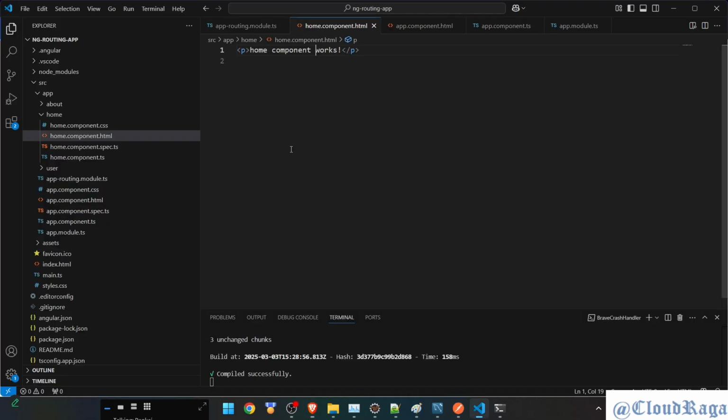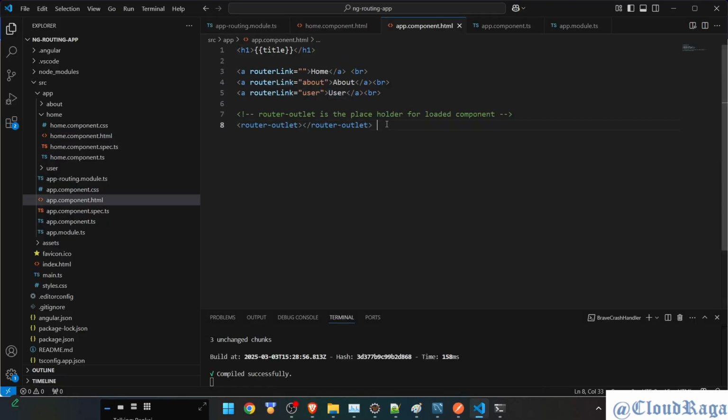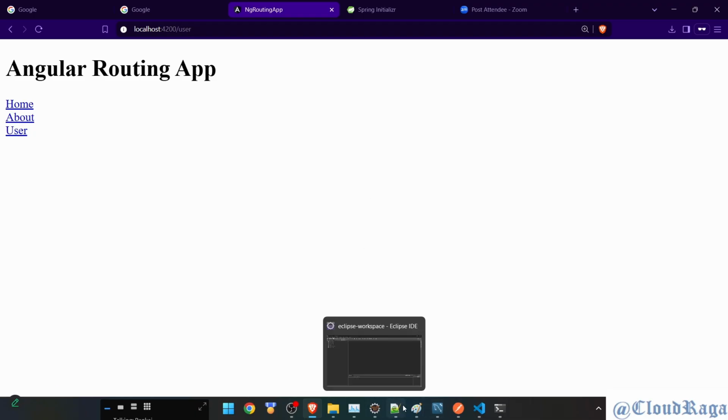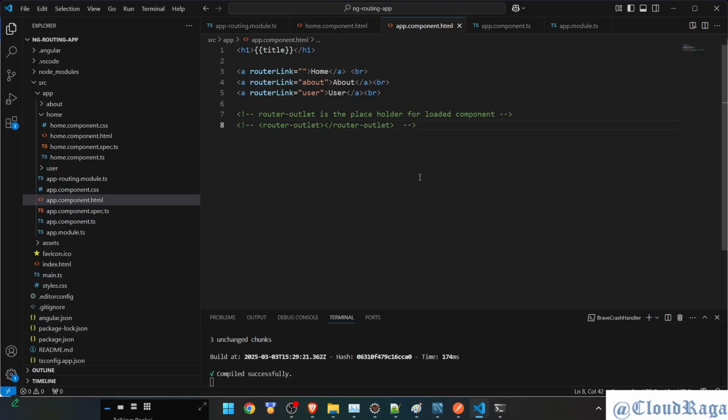So how is it happening? Because of that router outlet. Let me see, I never tried this. Let me comment it out. Okay, going back to the web page. So the URL is changing, but nothing is loading. It proves that the router outlet is a placeholder for our components.